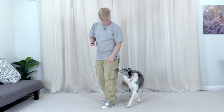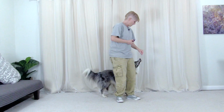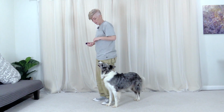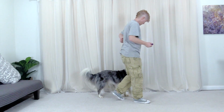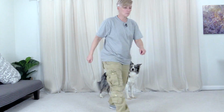So she's walking here and I move the target higher up. Let's go. Encourage her. And then when she's doing good with moving the target further way up, I can then move the target further away behind and mark that step forward and then feed forward if the dog is lagging. And if the dog is forging, I'm going to feed back.